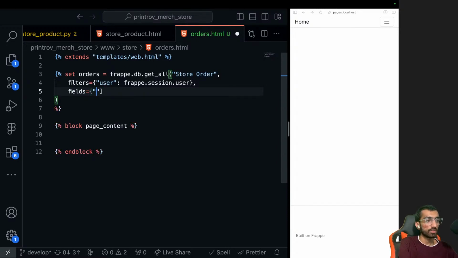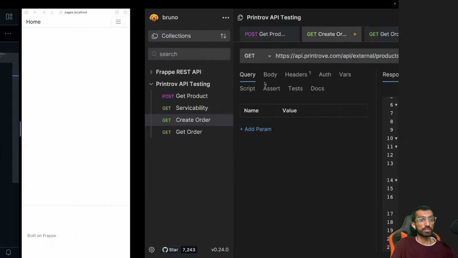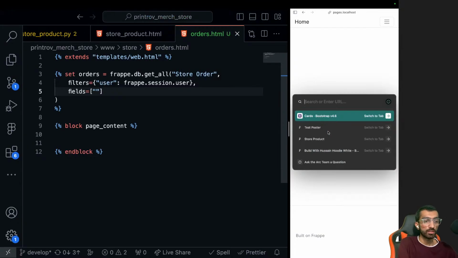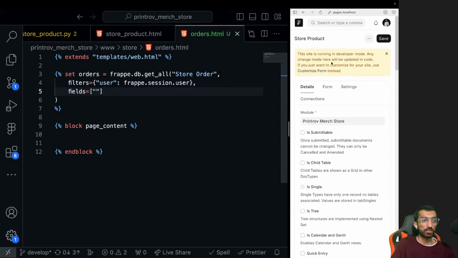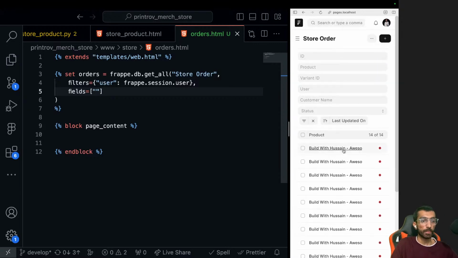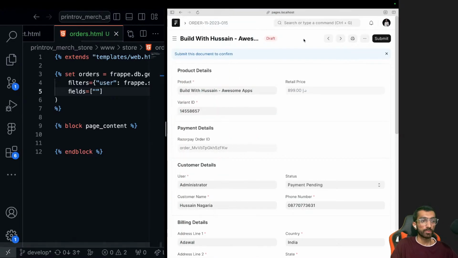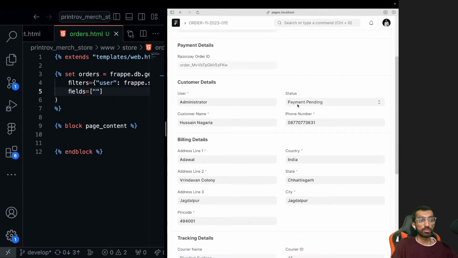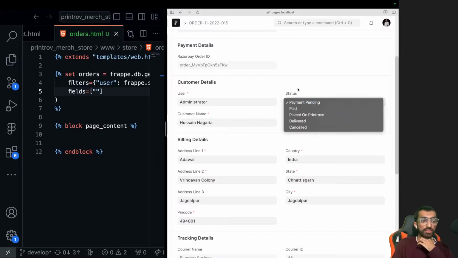Fields will be a list of fields. Let's see what all we have that we can get here. Order list. So we only want to show orders that are not in payment pending state.